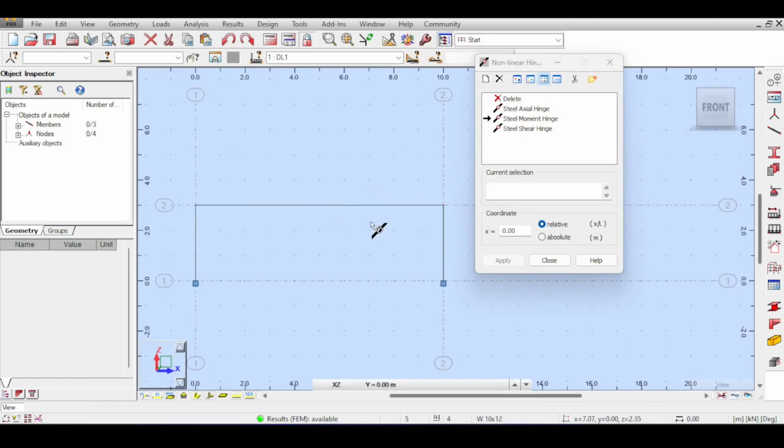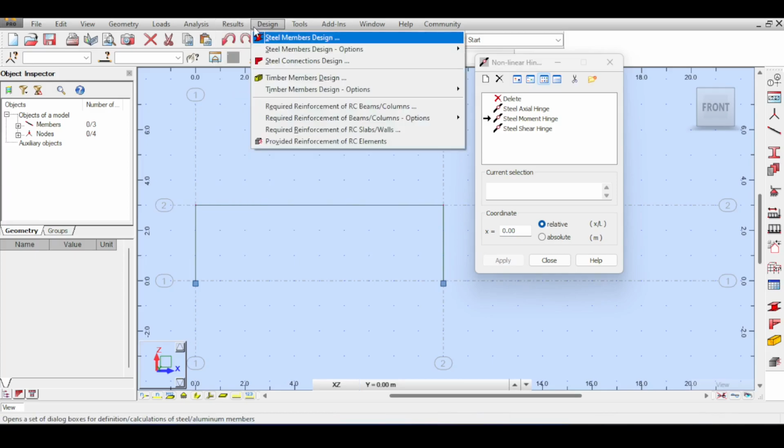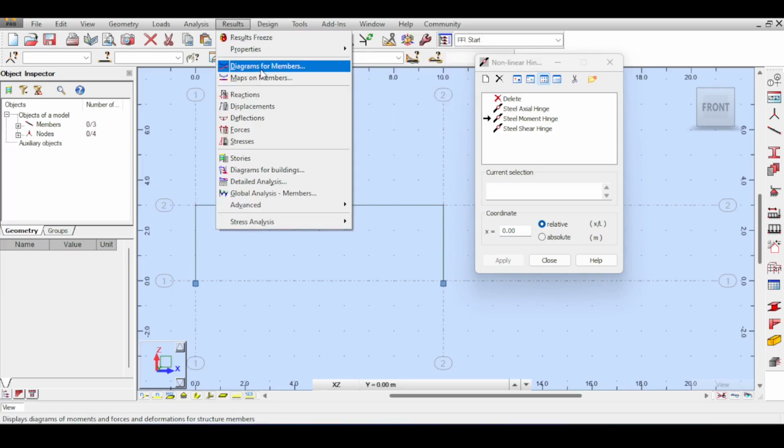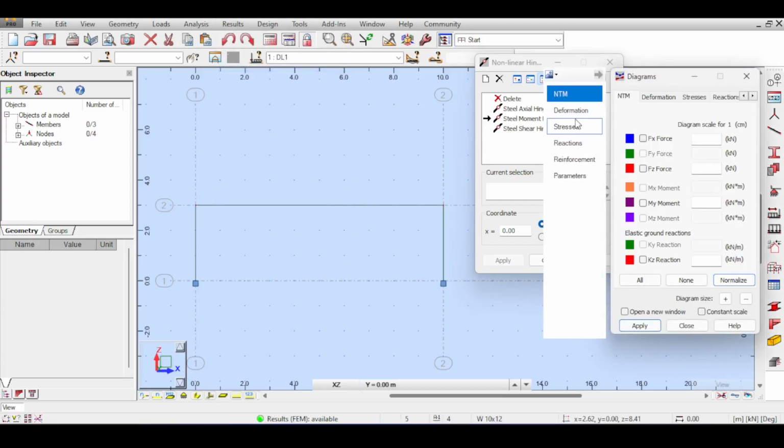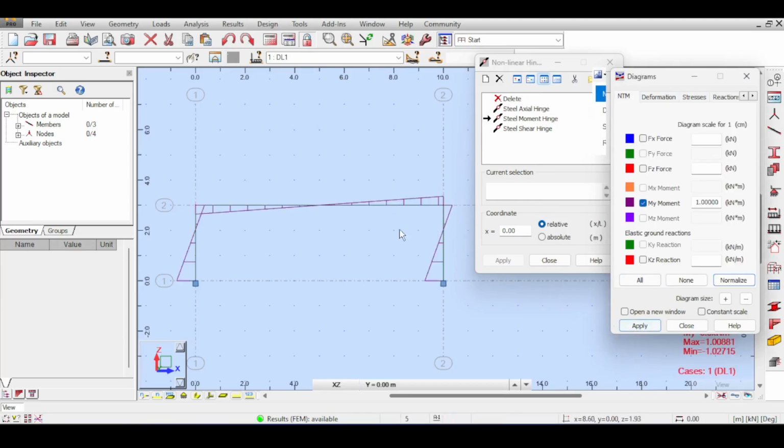Now, where do you expect nonlinear hinges to occur? You expect nonlinear hinges to occur in the middle of the beam because this is where the positive moments would be maximum, and at the connection points because this is where the negative moments are maximum. Now, I'm not going to define anything in the middle of the beam because I'm going to apply horizontal forces, which will give us the moment diagram that you see here. In that case, you can see that there is almost zero moment in the middle point. So it doesn't make sense to add a plastic hinge in the middle point. You can do that if you want, but I'll just leave it for now.